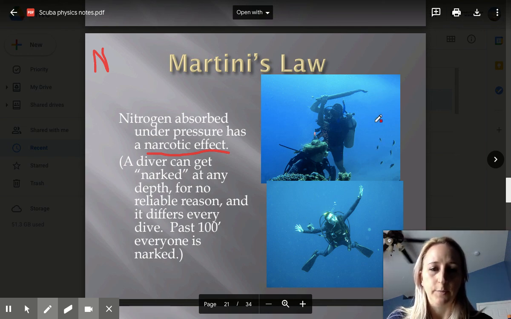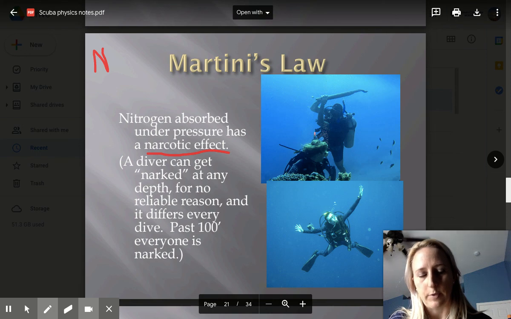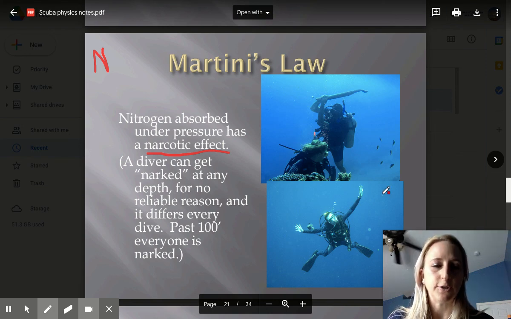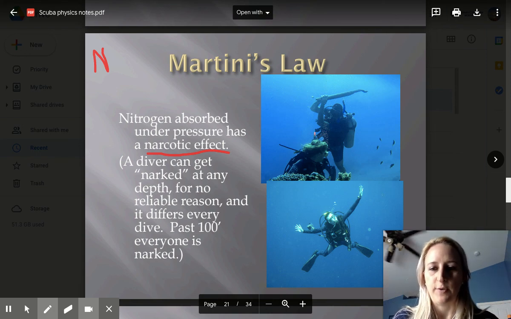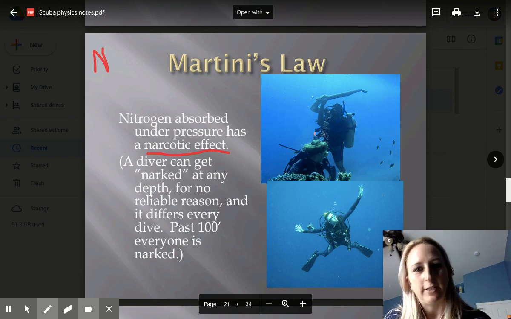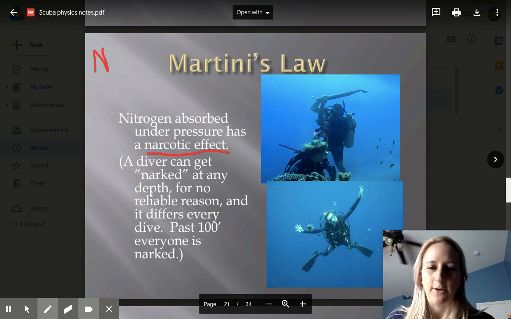All right. You'll do crazy things like hopefully not murder your dive buddy, but it's possible. You might start doing somersaults underwater. That is not me, but I have seen people do that. Actually, my younger sister did that once. I thought she was just having fun, but turns out she was a bit narked because then she pressed, we called it the elevator button, but that's another story. She pressed her BC and started shooting up to the surface past 100 feet. It was a problem. Good news was nobody was harmed, but ask me in class. I'll tell you the full story.